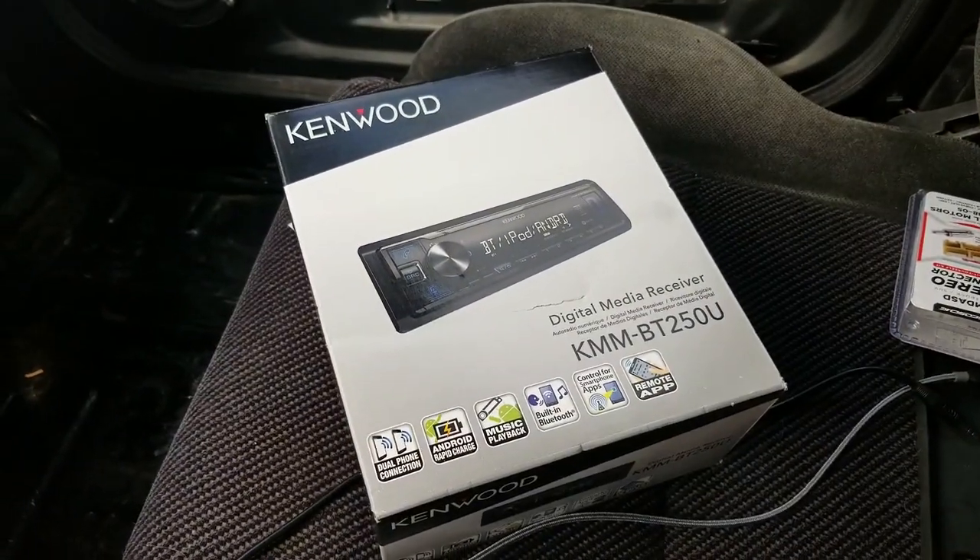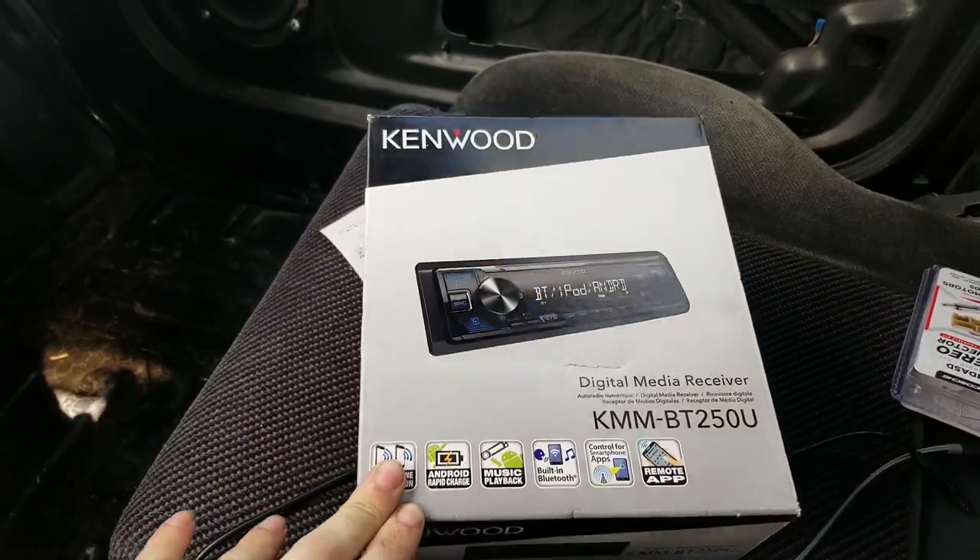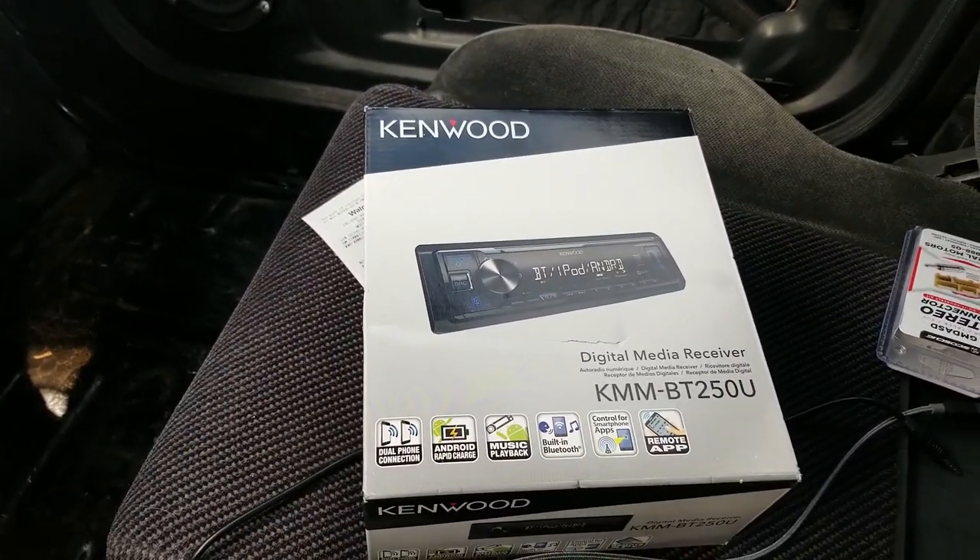We have success! Stopped at the Walmart where I got my previous radio and they had a nice Kenwood unit — or Pioneer, I should specify. Pretty sure the one in the other car is a Kenwood too. Eighty-eight dollars, so it's the cheapest brand-name unit they had. I even got the adapter harness for the stereo, so we're all set. Heading back to the garage now to install it.